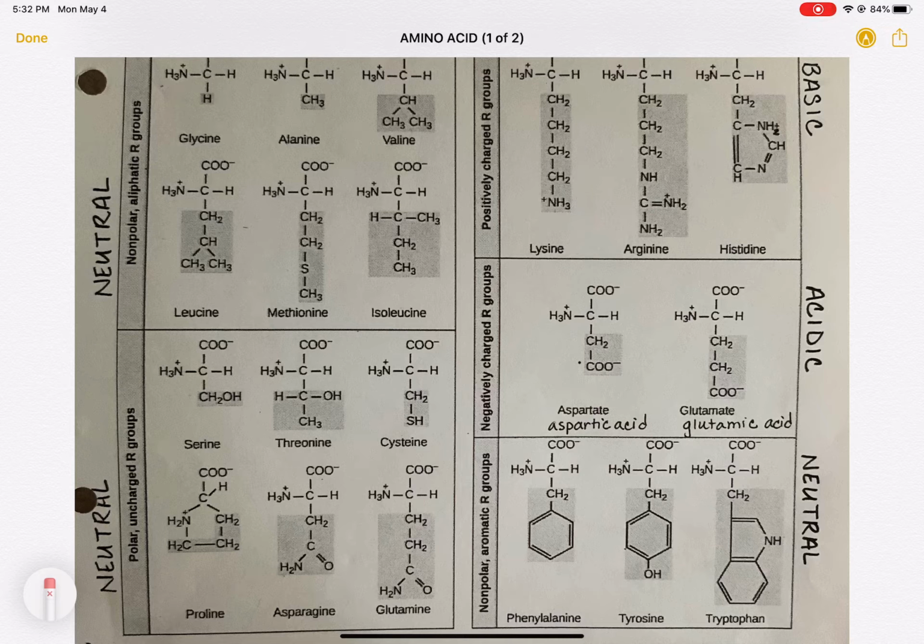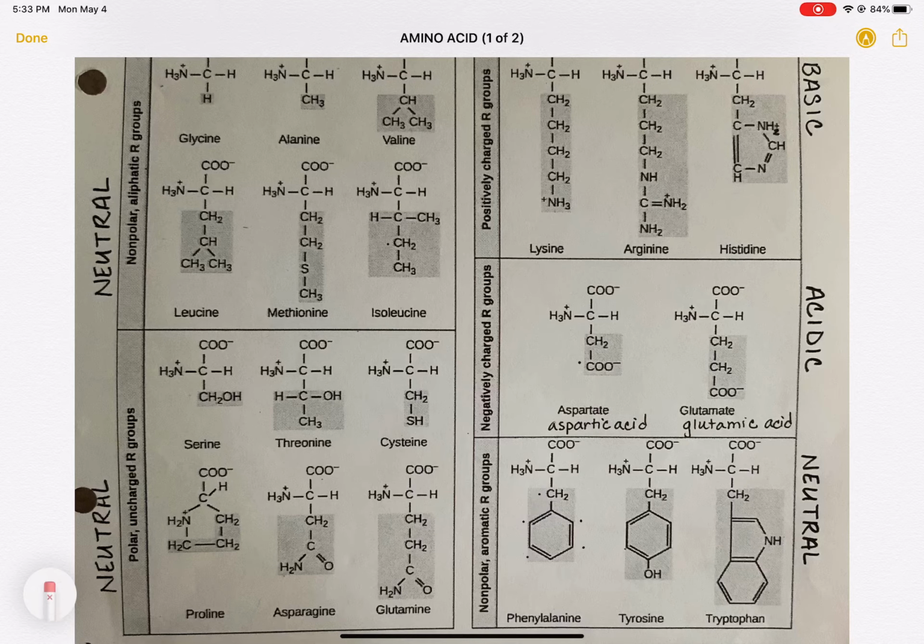Or if we look over here at isoleucine, again, we're only looking at the R group. If we look at every atom in that R group, all that we see are carbons and hydrogens. So this one is a nonpolar amino acid. Same with leucine. All we see are carbons and hydrogens. That makes it nonpolar. But if we go down here to serine, we can see an oxygen in its R group, which makes it polar. And some of these are in line structure in this particular diagram. Like over here, phenylalanine, all that you see are carbons and hydrogens and nothing else, so that's going to be nonpolar.